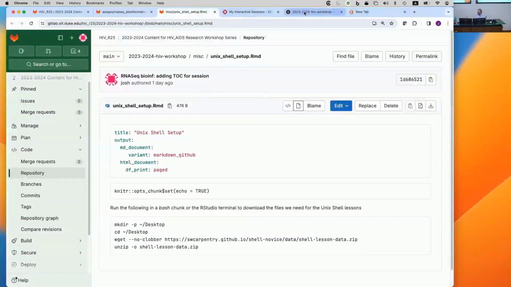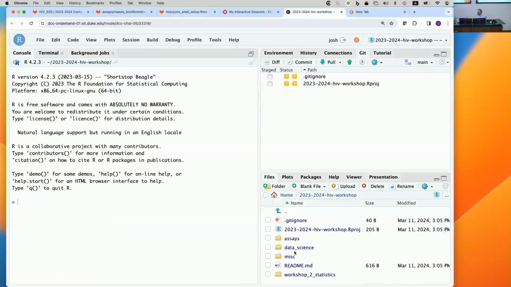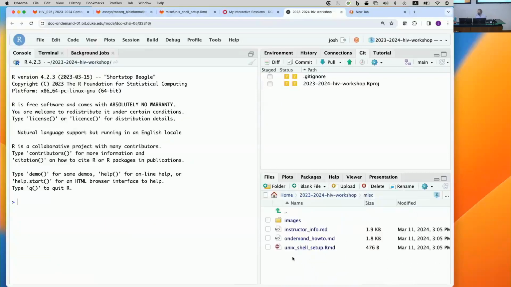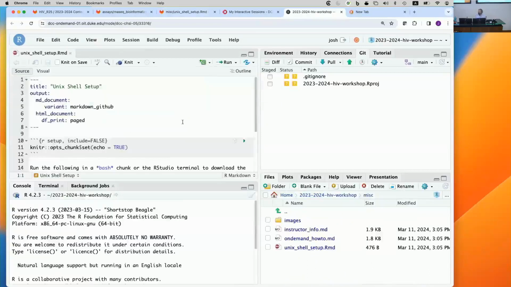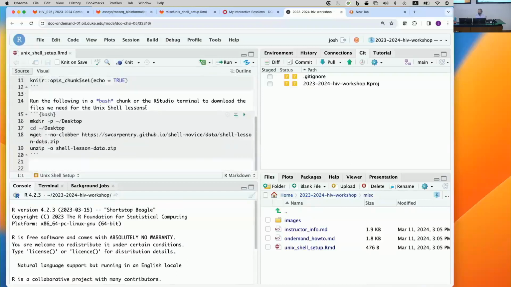Oh, that's where it is. Okay, if you go to the top level of this repo, in miscellaneous, Unix shell setup, you really only need to run this chunk here. It'll download those files and unpack them so you can go through the Unix demo.